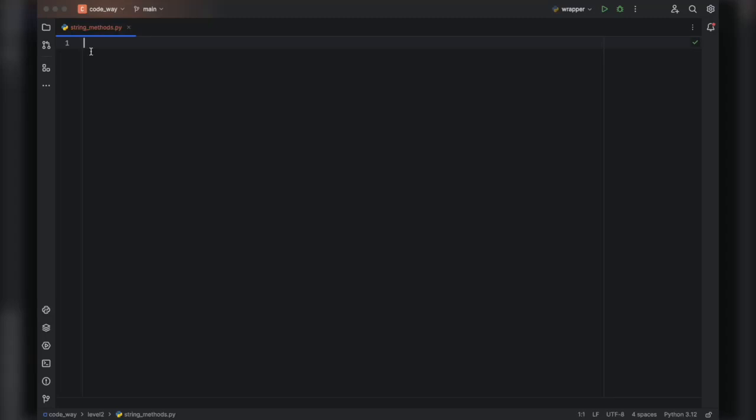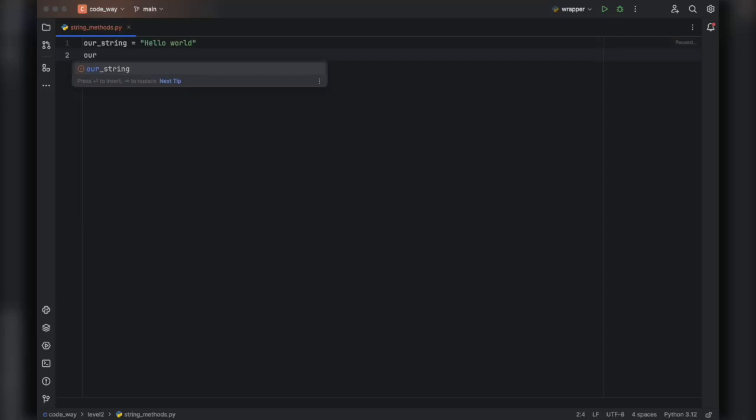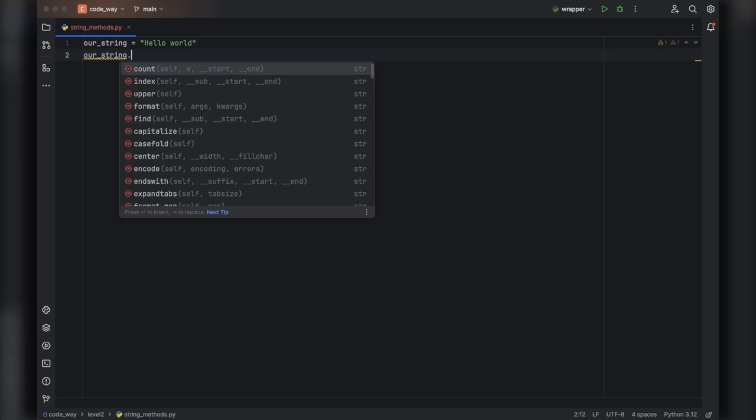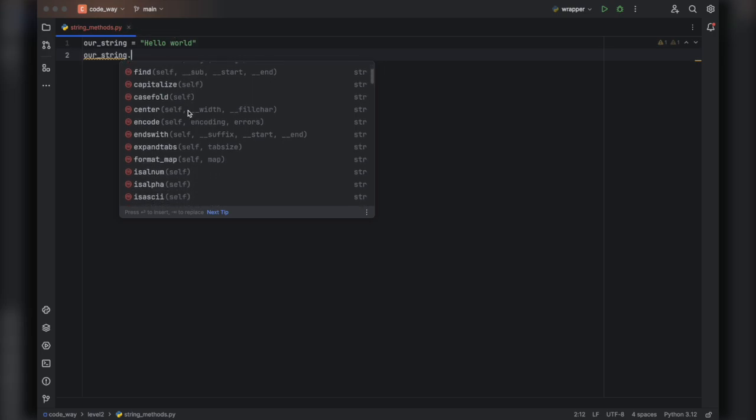To call a method, you must put a dot after the object or variable and then write the method you need. Let's write a string to see how it will change. If you work in PyCharm, after a variable of a certain data type, you can put a dot and it will highlight the methods you can use.